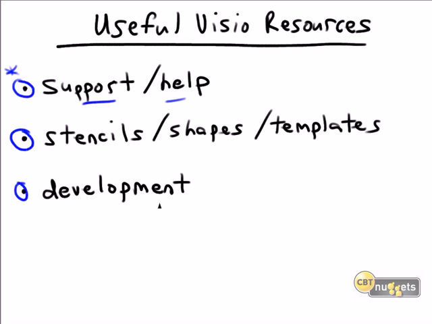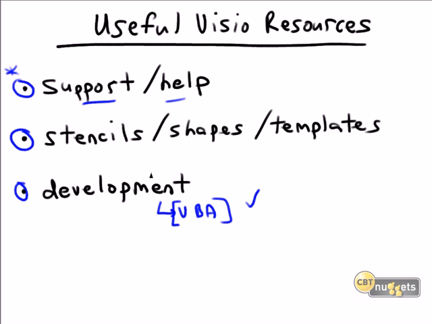I also mentioned that Visio has as its underlying automation engine this Microsoft scripting language / programming language called VBA, Visual Basic for Applications. Now, with VBA, you do not need to use Visual Studio. You can do development from within Visio itself. So where can we go on the web to learn more about that?